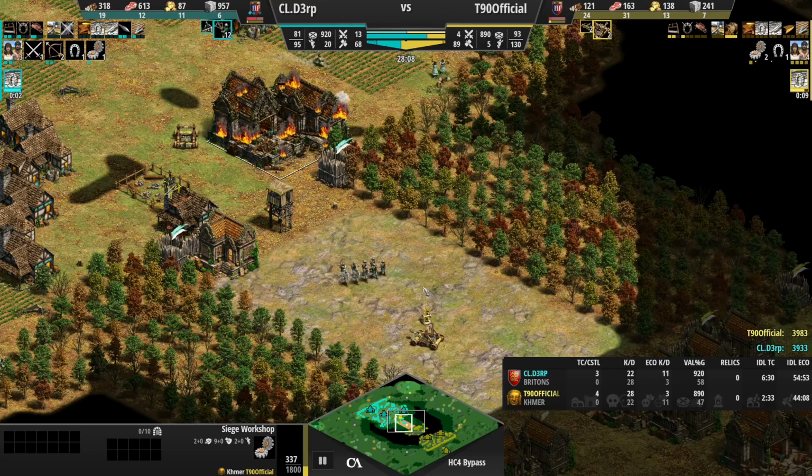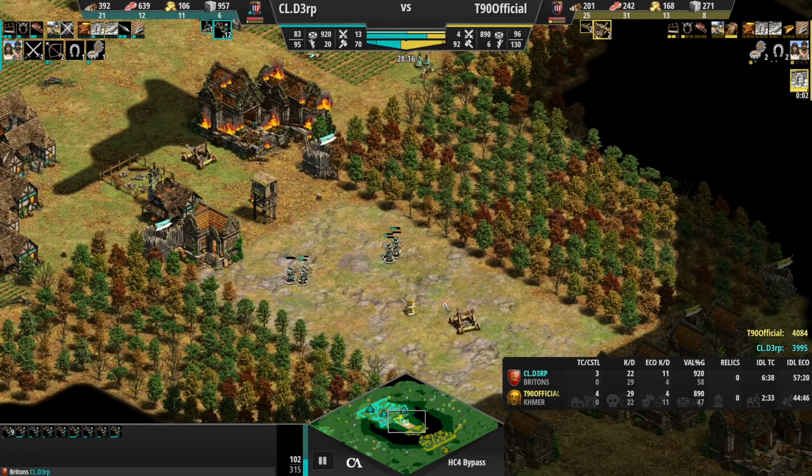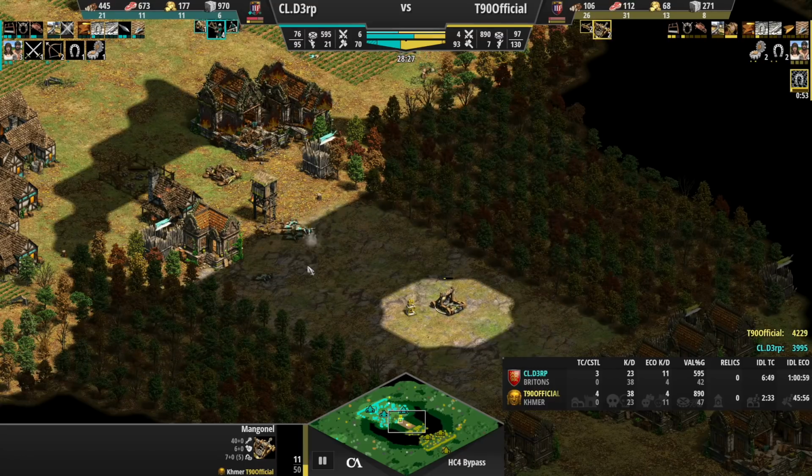Derp. Oh, man. All right, so he's lost some villagers there. He's now got the crossbowman. He splits. I've weakened the crossbows. I've not taken out the crossbows. Look at this micro. We should invite Derp to Hidden Cup 4.